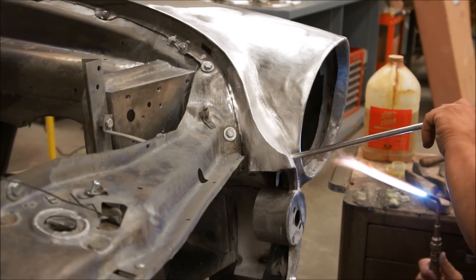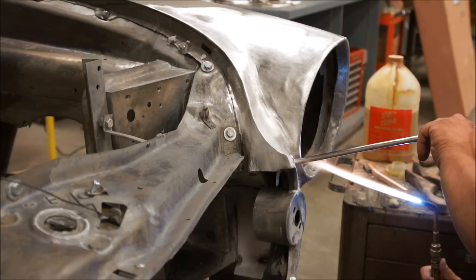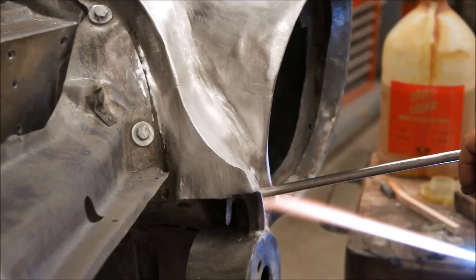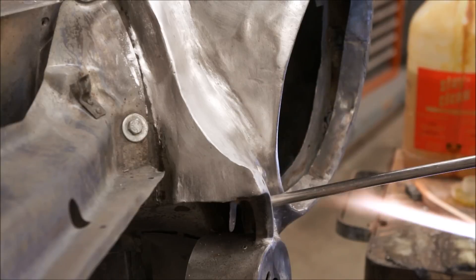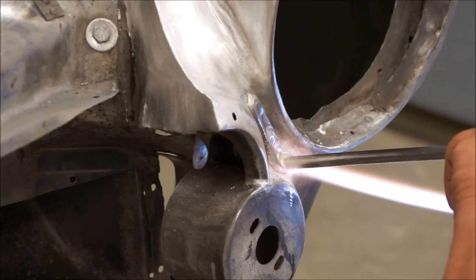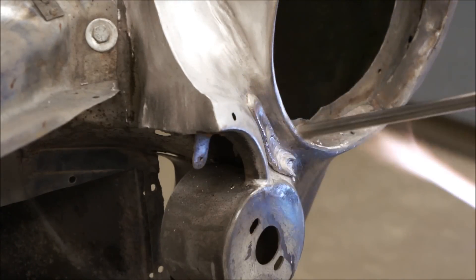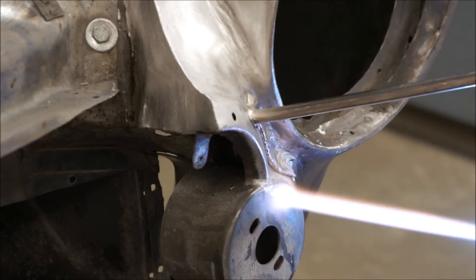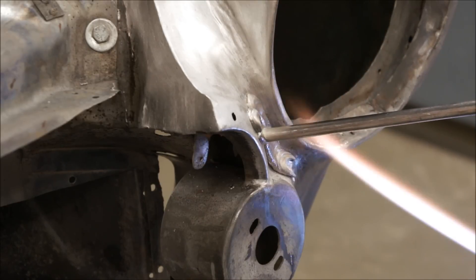You can see he's just kind of flicking that bar and trying to get the tip of it soft, and when that bar gets soft it starts to melt down. You can see that it just kind of mushes into the area. So there you can see how the lead is pushing that stick, and as it gets soft it kind of pushes itself right into the tinned area, and it sticks to our tinned surface. The heat he's applying to get the lead stick to melt like that is also melting the tinned area, and they're creating a melted bond.